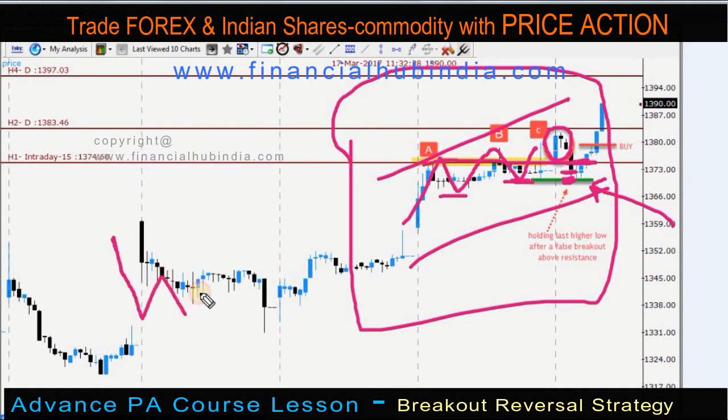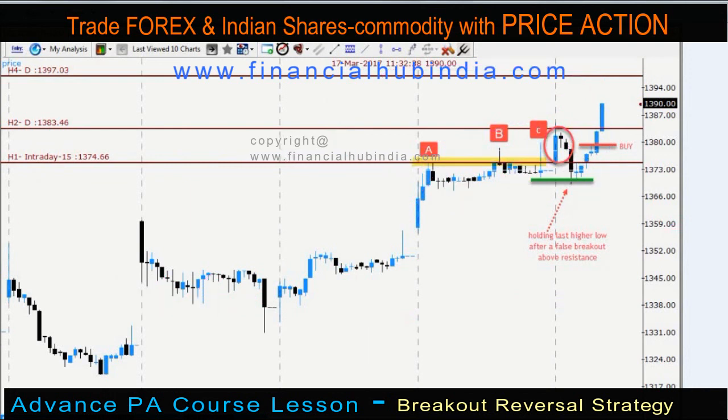So what we are really doing is we are looking for a key level of support, and the support is broken, and the breakout fails, and price reverses back above the key level here, right? So in a way, you can say it's a reversal trading strategy. So anyways, this is just to give you an idea of the kind of topics we are gonna cover in our next few lessons regarding this particular strategy we talked about today. So this is just a stepping stone for you guys.